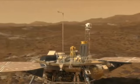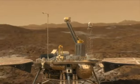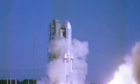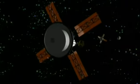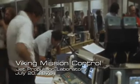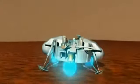Even though difficult, when missions are successful, they provide immense amounts of data that can be used to further our knowledge for years to come. One of the most successful early NASA programs was the Mars Viking missions in 1976. That mission landed 2 stationary landers on the surface of Mars, and although they were only scheduled to last for 90 days, the landers transmitted data for several years, prompting one NASA observer to say, "We found intelligent life on Mars, and it was us."